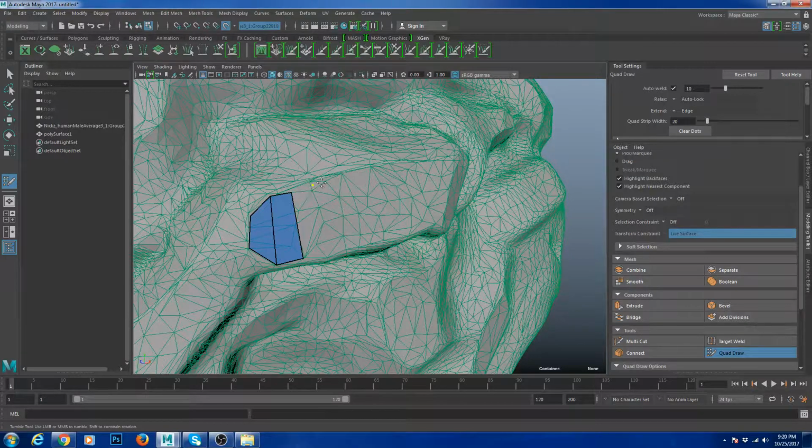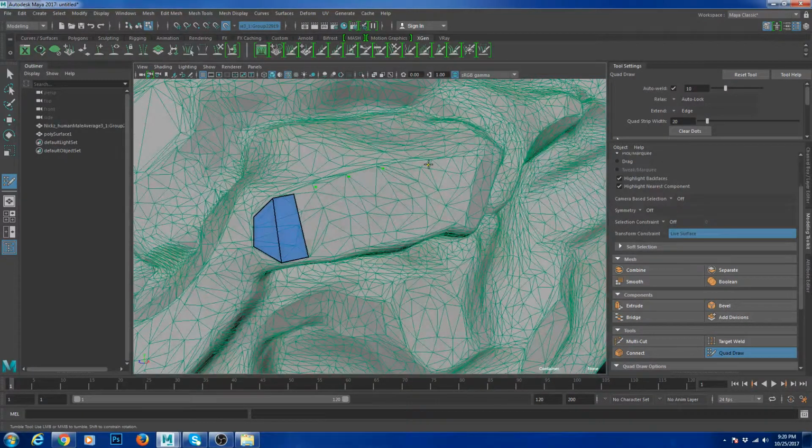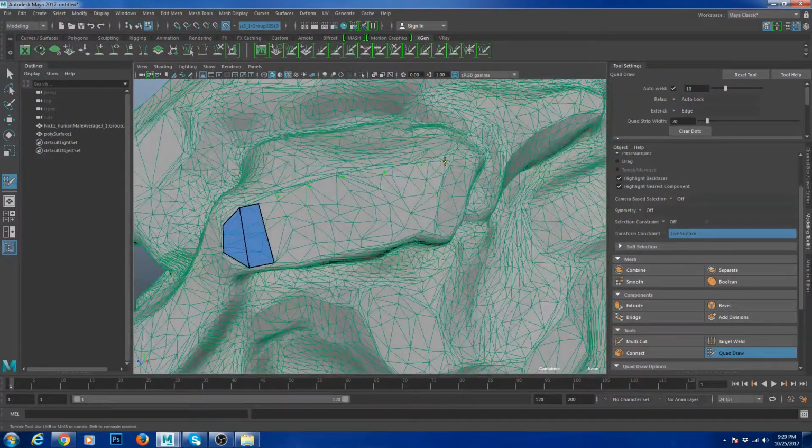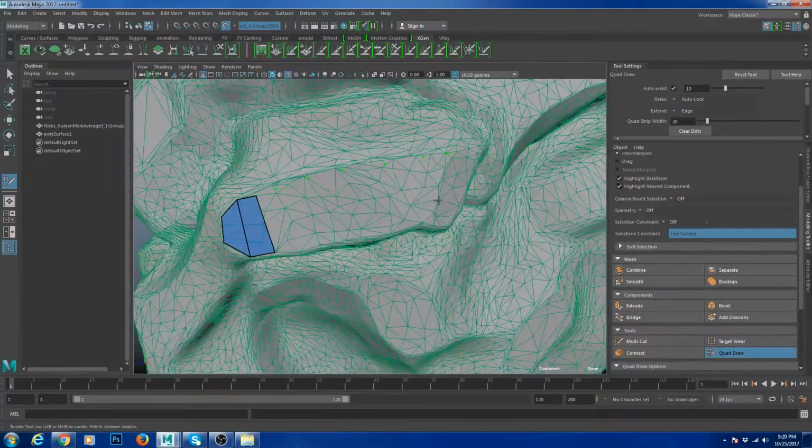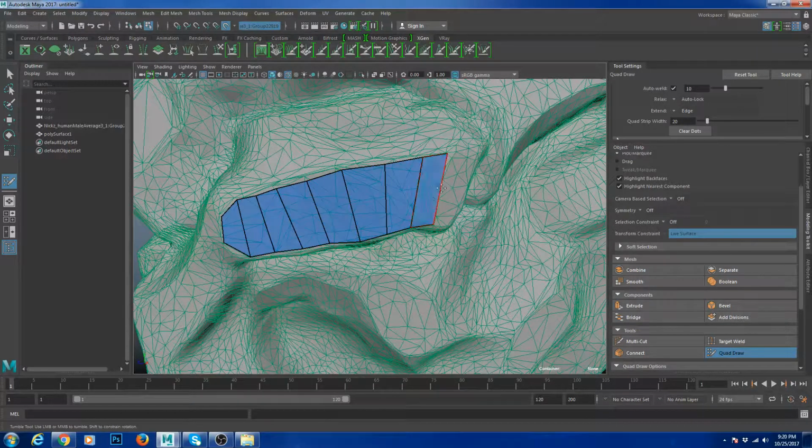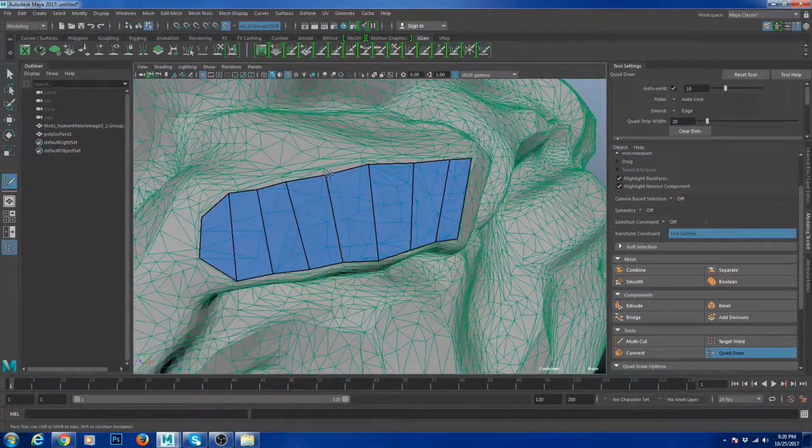I'm going to keep on creating points, and it ends here, ends there, and it's kind of like that. Now I can hold Shift and make quads there. You can also move your points and everything as well.